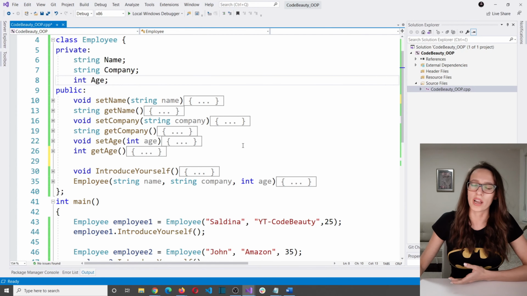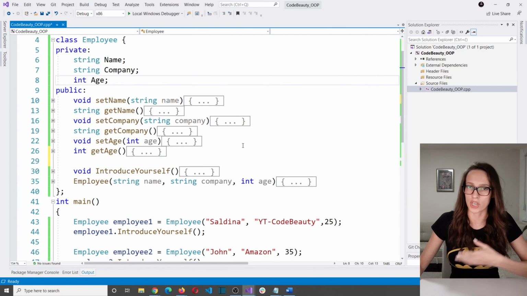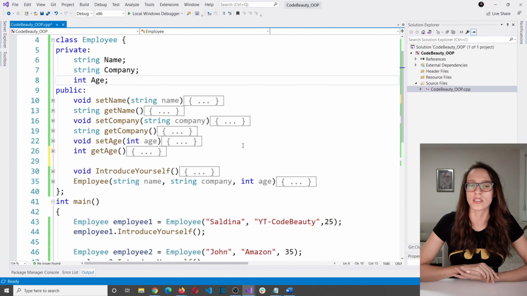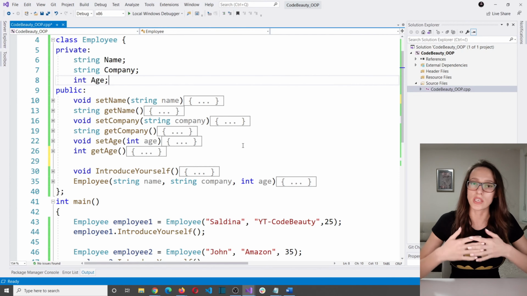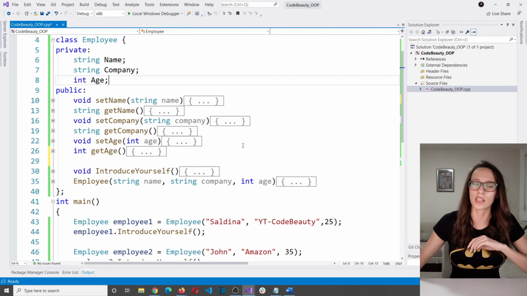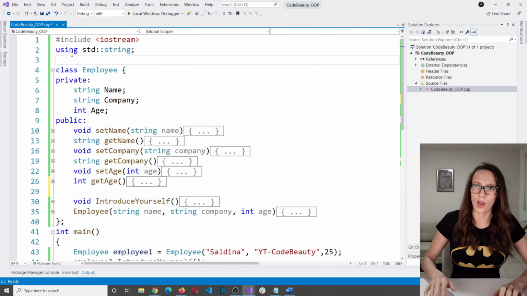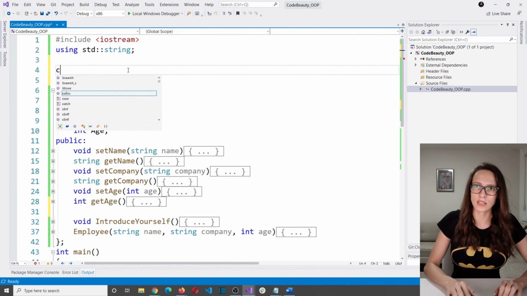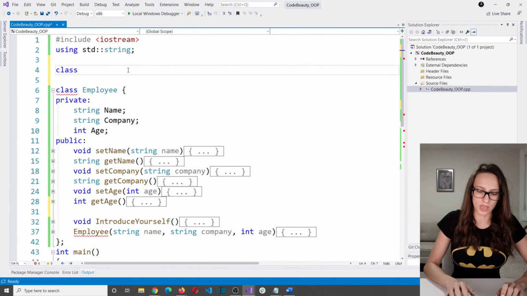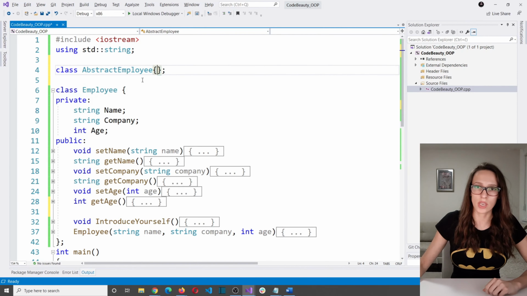For those of you who are coming from the C# or Java world, there is already this concept of interface that some of you might be familiar with, and in C++ you can simulate the behavior of an interface by using an abstract class. So let's create an abstract class. So here on the top, I am going to create a class called AbstractEmployee, like this, or you can call it IEmployee if you want.